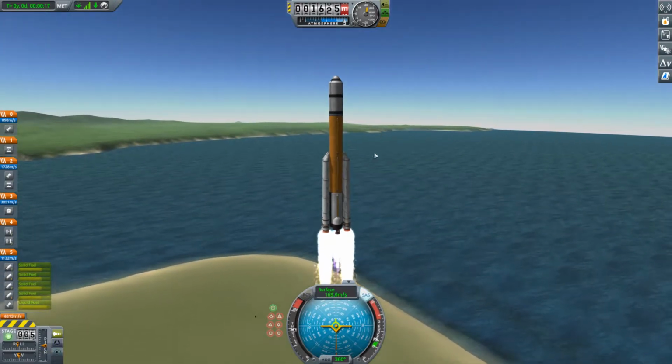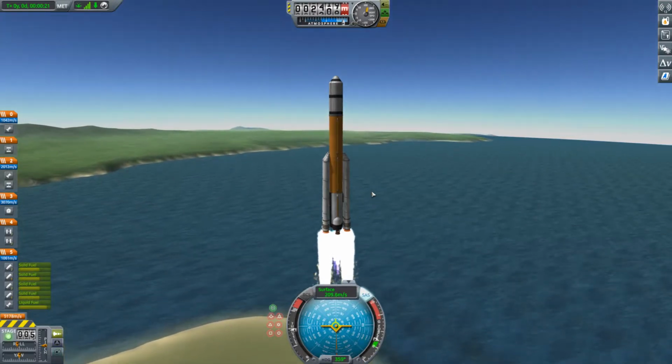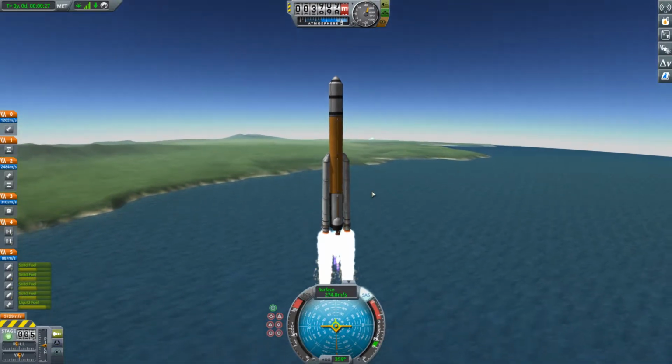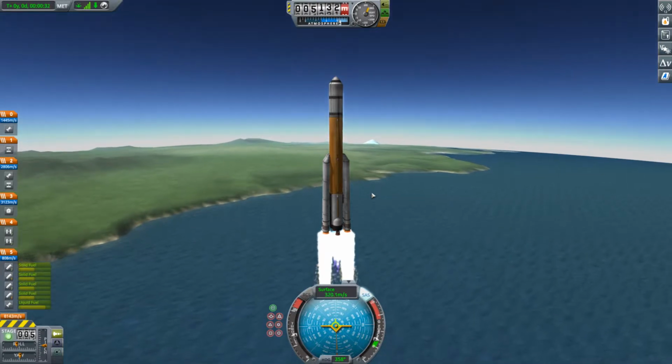1.2 is kind of mostly optimal. If you bring more than that, then you usually brought too much engine and not enough fuel. And if you do under, then usually you're spending way too much on fuel and not enough on engines.